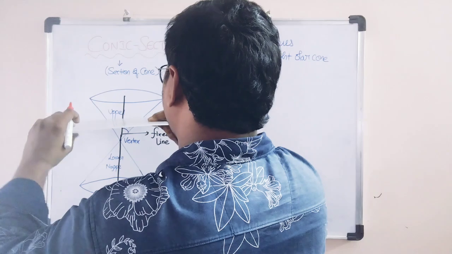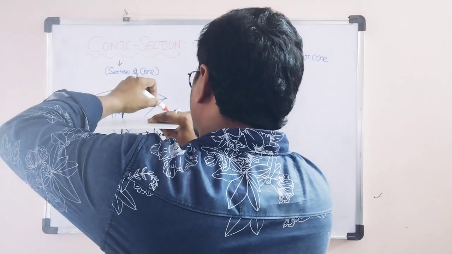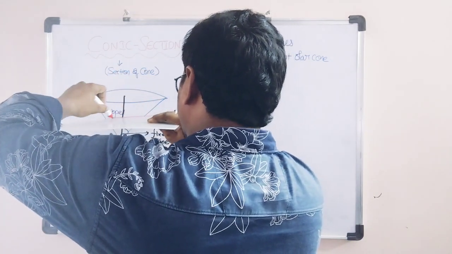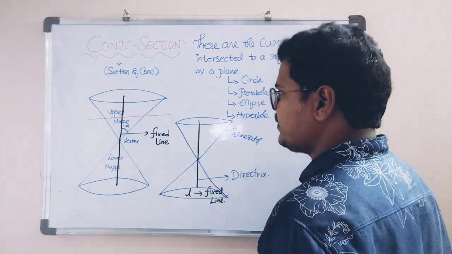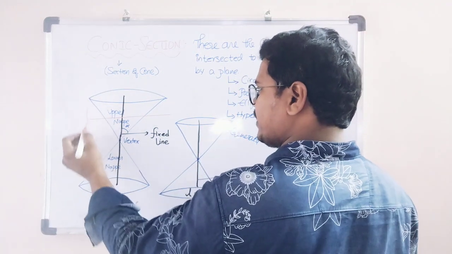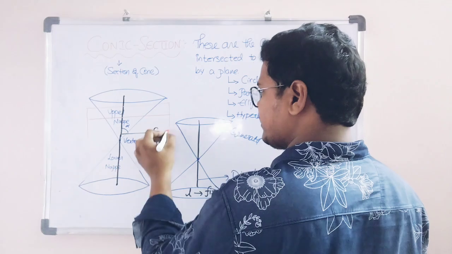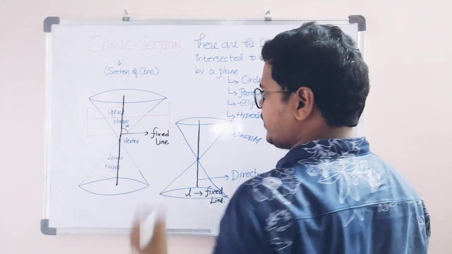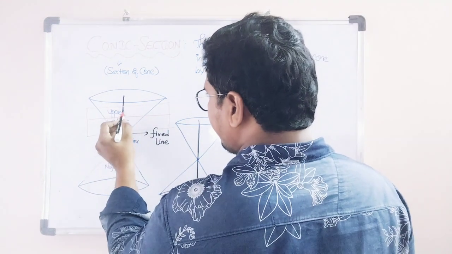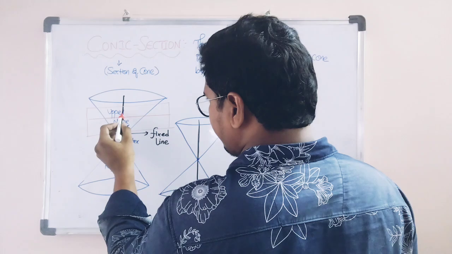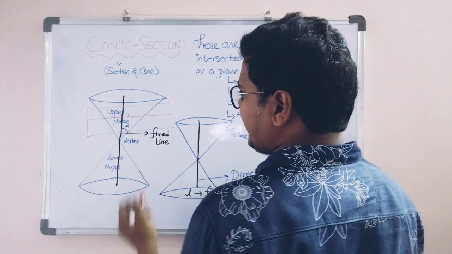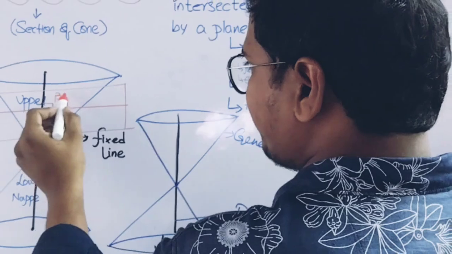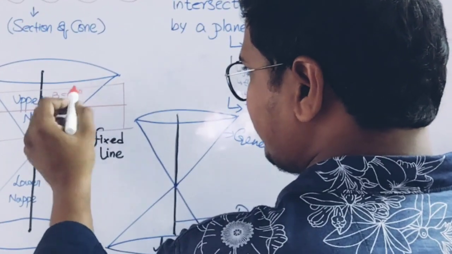See guys, I have been drawing. This is the intersection of a plane, guys. Plane, in the sense I already told, is in a surface portion. In this way, what will happen? A plane cuts the right circular cone at an angle of 90 degrees. We call it beta, which is equal to 90 degrees.